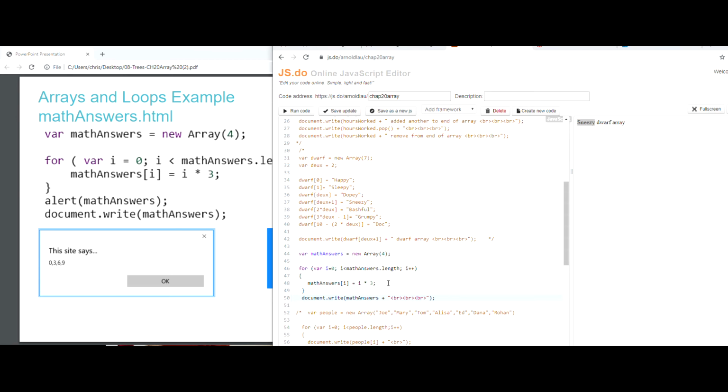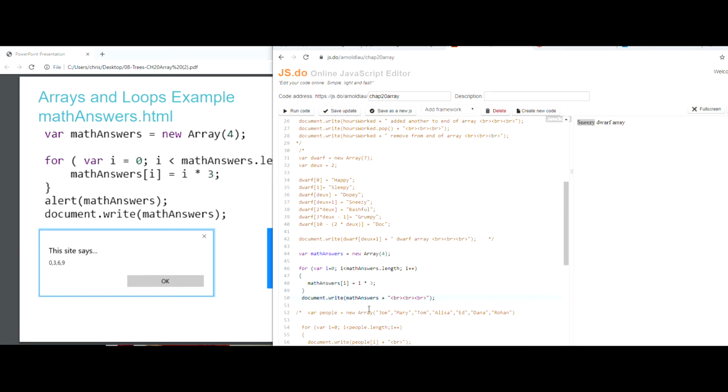And we've done another for loop, right? So we did the size of the math answers array, same as before, i equals 0, i is less than the length of the array, and i plus plus, the increment. Now all we do is each time as we go through, we're going to assign a value into each element of the array, i times 3.